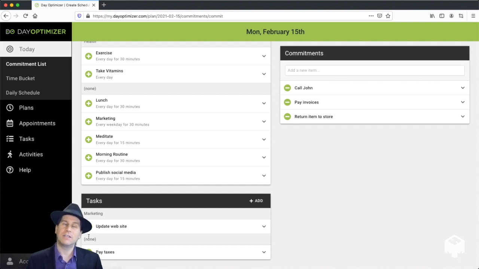So once again, that's tasks within the Day Optimizer. They've got the special properties that they participate in the task flow. They are able to be marked off as done today versus done forever. You also have skip today and won't do as additional options for tasks. And you have tracking of exactly when you worked on those tasks.